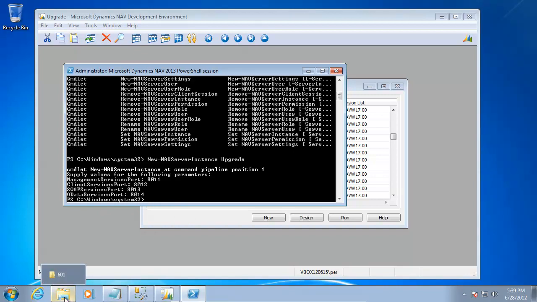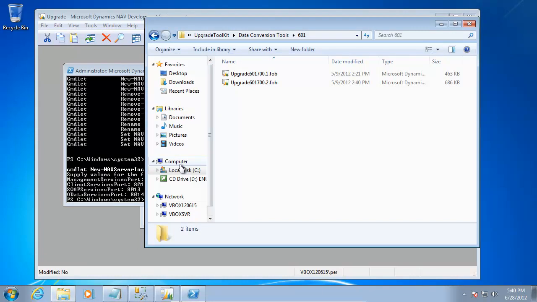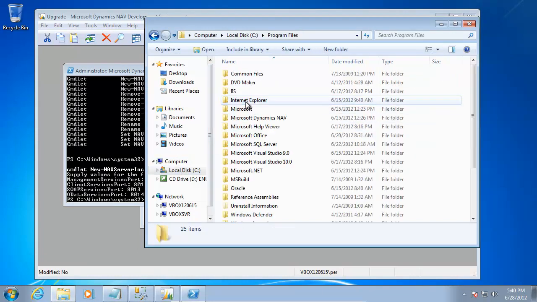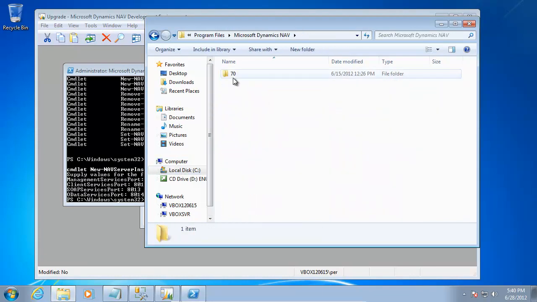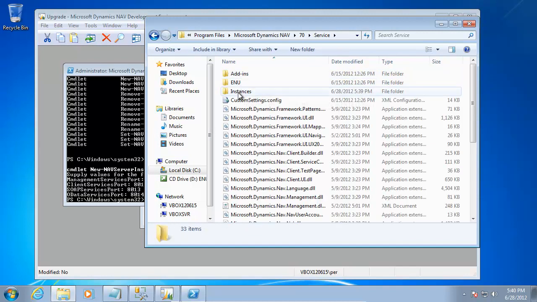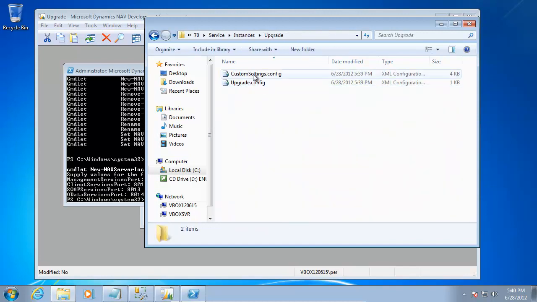I need to do a few configurations in here, and I need to do that from a Notepad, for example, that runs as administrator, because in my instances I have my new upgrade, I have my custom settings in here.